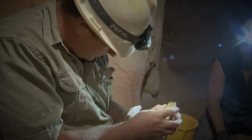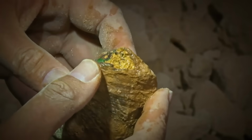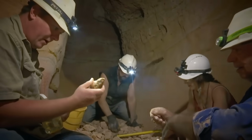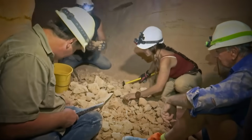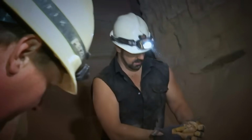Guess what? Colour? Colour. We got a bit of green. Really? Bit of green. Electric green? Yeah, quite bright, just in the edge there. We'll saw that one up at home. Well, that's a nut there. There's another one. Look at that. That's a decent size too. Yeah, it's a nice size, eh? Yeah, we'll cut them up at home.